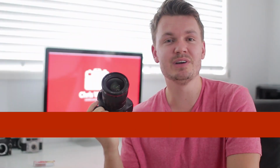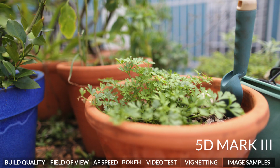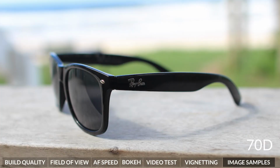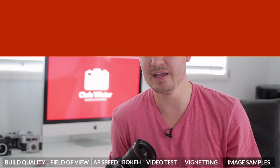So as always, I like to include a few different sample shots so you can see pretty much what you're gonna get with this lens. Now I've been really impressed with it, and as you can see, you can get some really cool angles from different perspectives, especially on a full frame body. And one of the coolest things about this lens is that even though it's a very wide angle shot, you can still get that shallow depth of field, which is totally unique. I've found it's got great contrast, and chromatic aberration is actually handled really, really well. So overall, I've been very, very happy with the 24L lens.